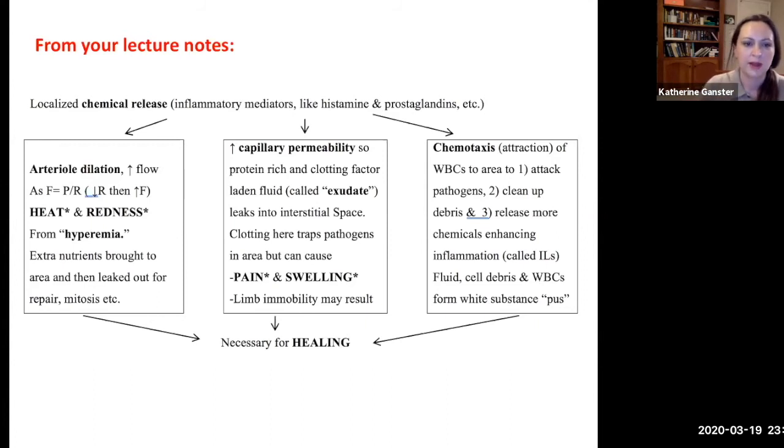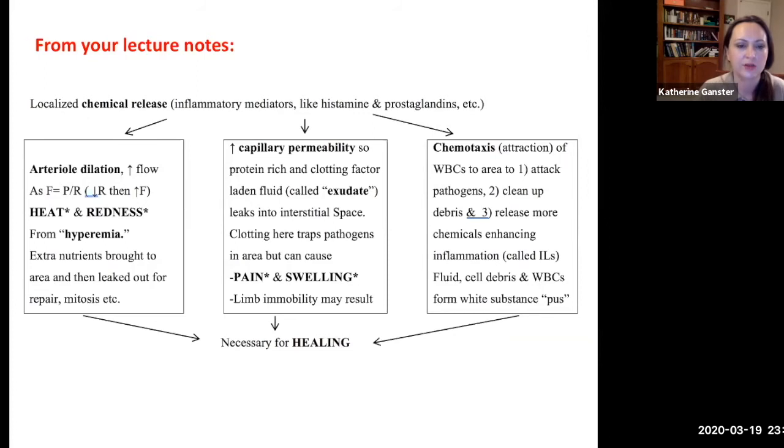But now, looking back at more recent things that we've learned, if you have arterial dilation and getting larger, now what you should be thinking is that's going to be a drop in resistance. And a drop in resistance, of course, is going to increase flow, which is why we have more heat and redness. And again, that word hyperemia, localized increased blood flow to the area. And so this is review, but tie in the new information with flow equals pressure over resistance. If you drop resistance, the bottom number, by increasing the diameter of the blood vessel, then you're dividing by a smaller number, which means that your flow is going to increase.